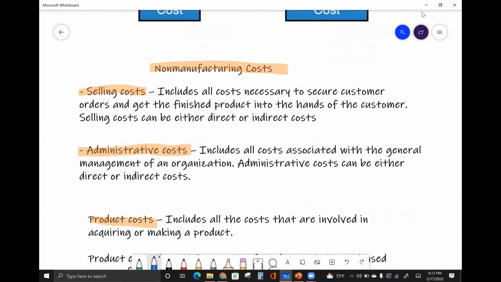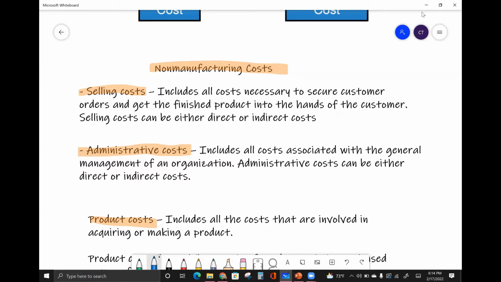Okay, then we have non-manufacturing costs, which we just talked about a little bit with the administrative office. So the administrative office, since we talked about that, let's just go back there for a little bit. So that is all the general management of the organization. It can be direct or indirect. So maybe, like in my husband's plant, they make melamine, and the melamine department is going to have management. They're going to have several managers that oversee that particular part of the plant. And so that manager can be costed to melamine because that's all he does, 100%. They can allocate him directly to that division.